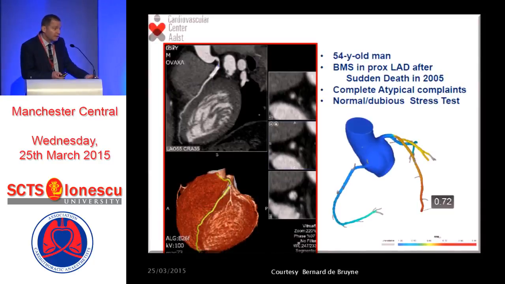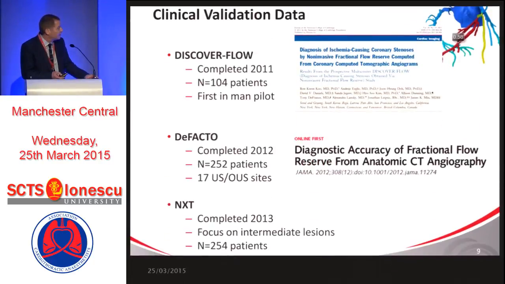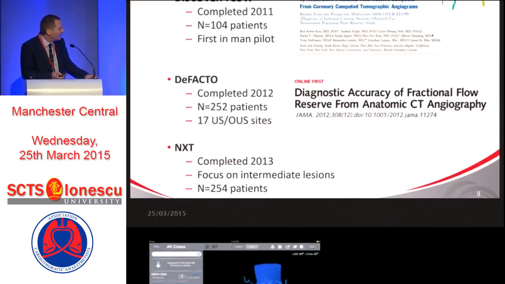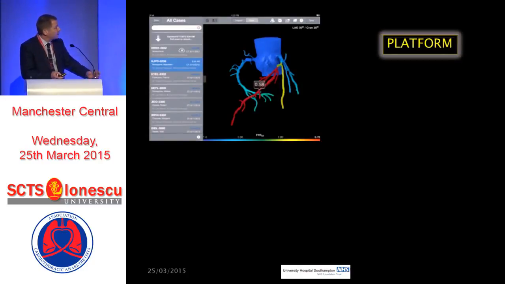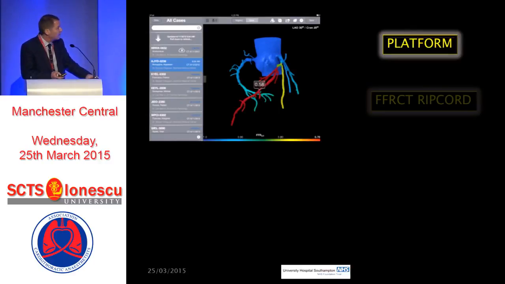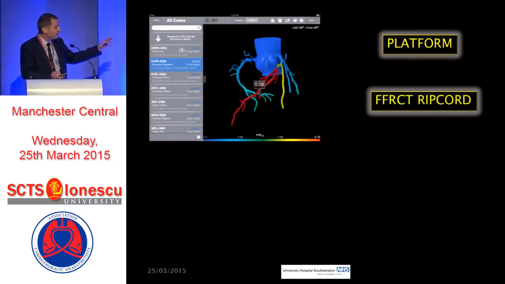And it has a very high degree of predictive accuracy in the studies that have been done so far compared to invasive angiography and FFR. So we're now looking at the prospect of being able to get the anatomy and the physiology in patients who are suitable for CT angiography without ever sticking a needle in them. And I think it's just incredibly exciting. There's a study called Platform being published later this year that we've been working on. And I'm presenting a late-breaking trial doing the Ripcord study again, but using a cohort of patients who only had CT angiography and FFR.